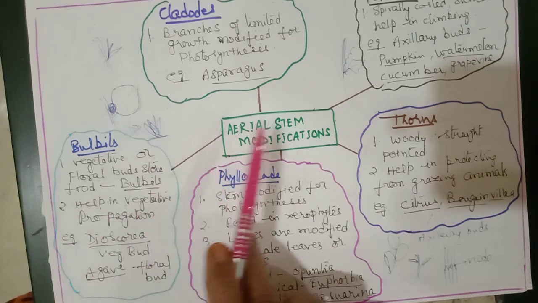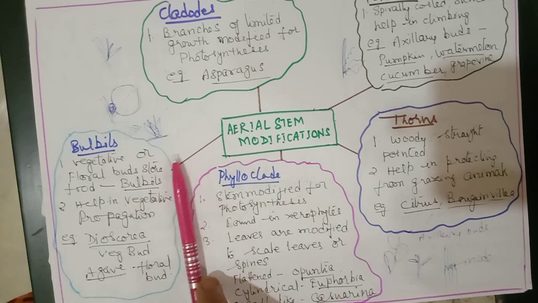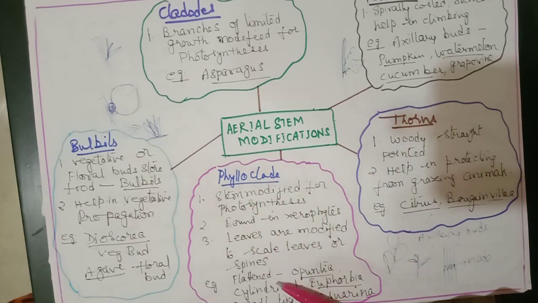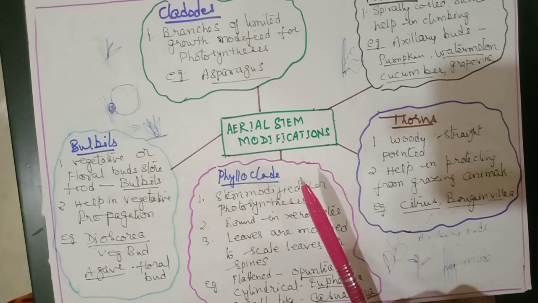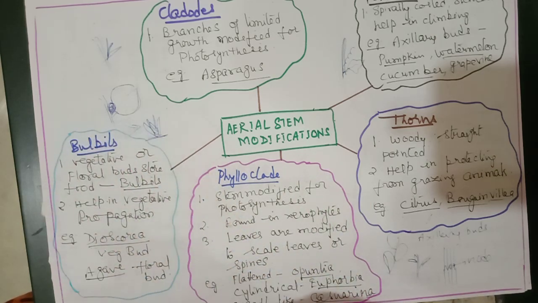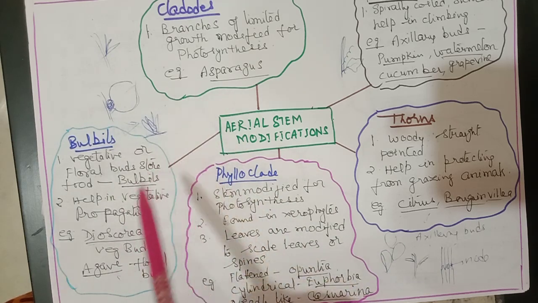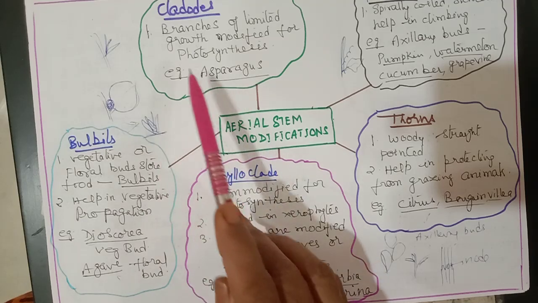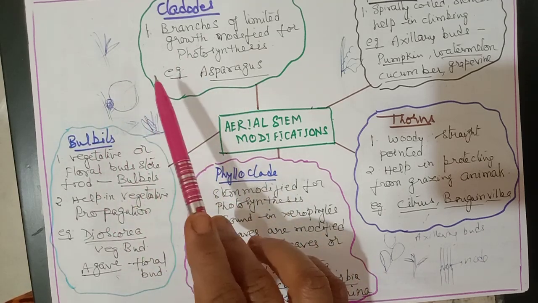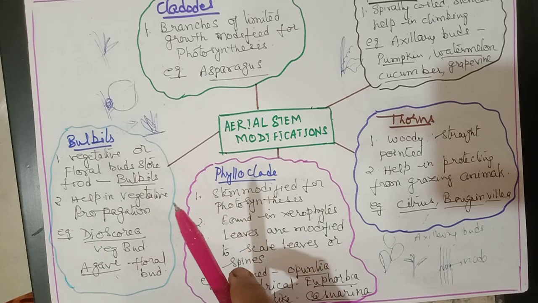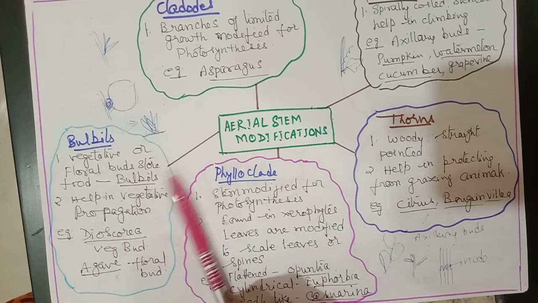So here we have seen different types of aerial stem modifications. From the exam point of view, all the examples which I discussed here are given in the NCERT textbook, except of course for bulbil and cladode. These are not mentioned. As I told you, I am giving information from the academy textbook also. In the academy textbook, cladodes and bulbils are present. It is a kind of thoroughness, especially in morphology. If you prepare, you will be able to write both the NEET exam as well as the MCET exam.